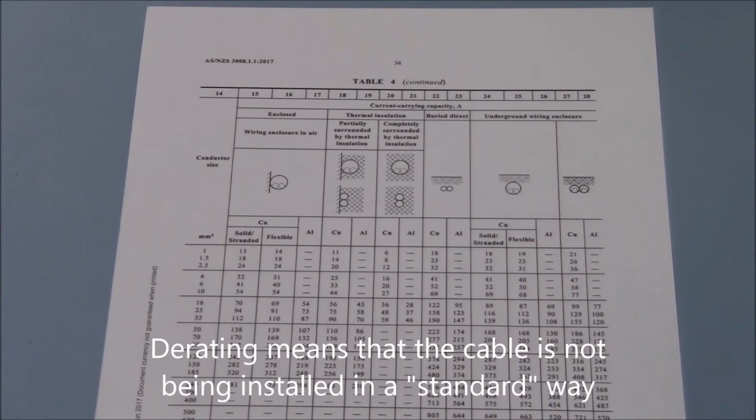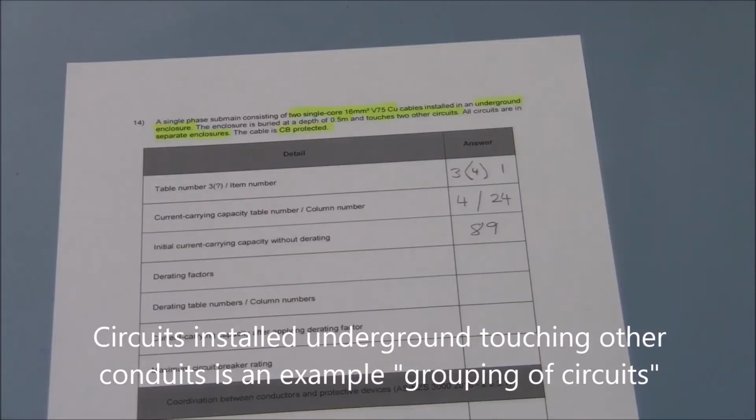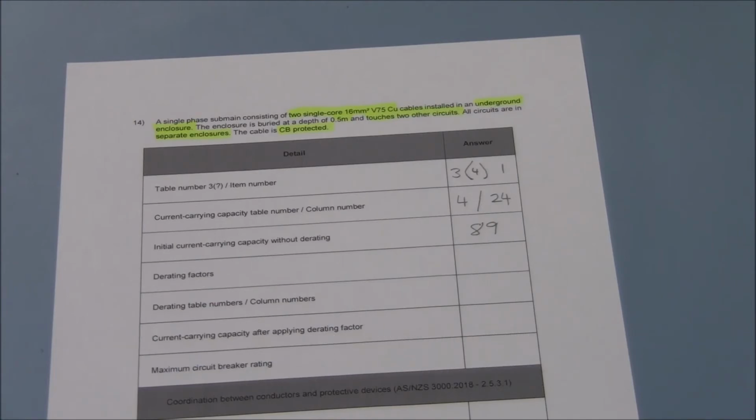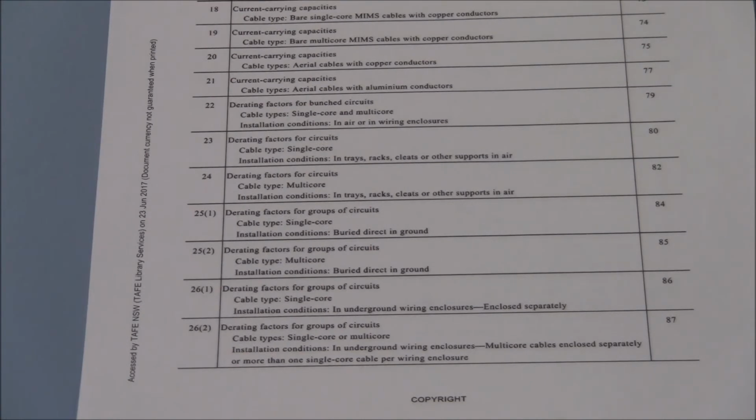It's important to remember at this time that 89 amps is the standard current carrying capacity. And we'll recall earlier that we've got derating with this one. So we'll now need to take that into consideration. Now we'll move on with determining the derating factor. We know from previous exercises, the derating tables for AS3008 are between table 22 and table 29. We'll now make our way through the derating tables to find the one that most appropriately suits our circumstance.